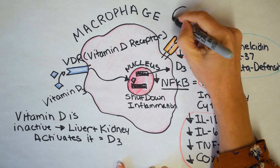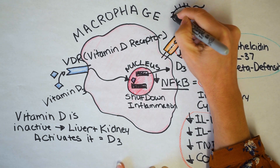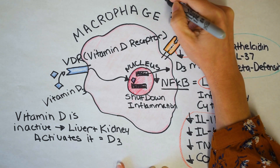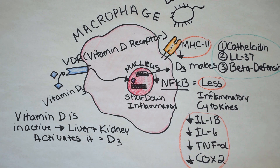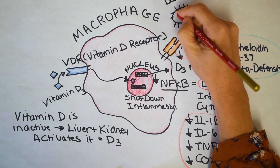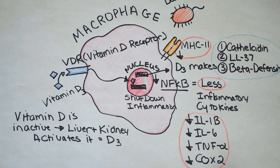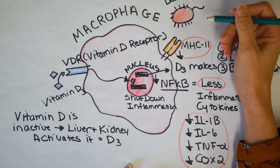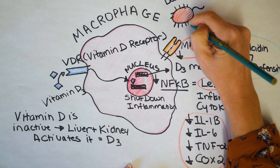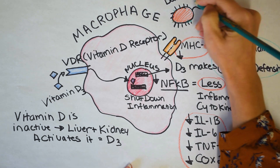If you're really into the immune system, you might know about major histocompatibility complexes. MHC class 2 is the way that macrophages talk to adaptive immune cells called T cells. With vitamin D, MHC class 2 gets downregulated — so macrophages are less likely to talk to T cells, and this can reduce autoimmune disease. What gets boosted? The primitive stuff: cathelicidin, LL-37, and beta-defensins. In fact, beta-defensins might be the newest forms of antibiotics — researchers have discovered they could potentially be given as a drug to fight bacterial infections, ideally with less antibiotic resistance.